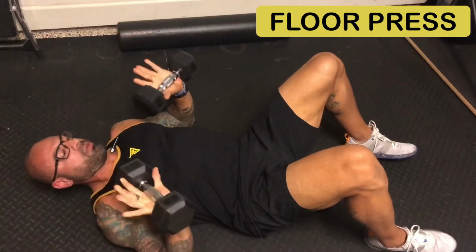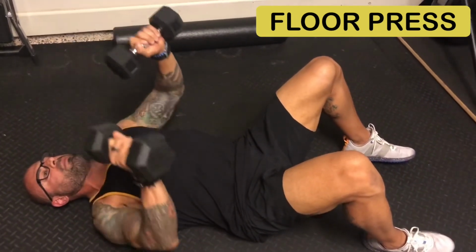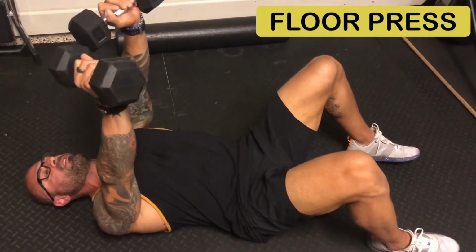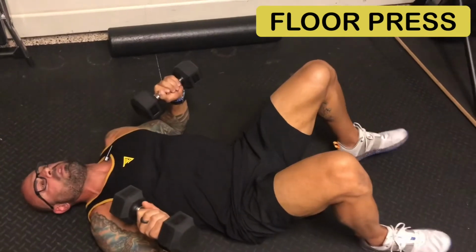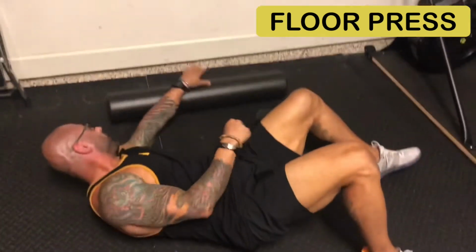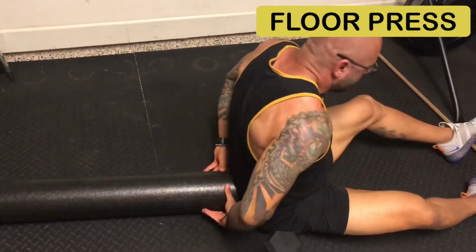Again, mimicking that push-up position is the best way for this floor press so that you can develop the strength in the chest to be able to press your body weight up. So that is the floor press movement. You can advance it. If you have a foam roller, make this a little bit more advanced.